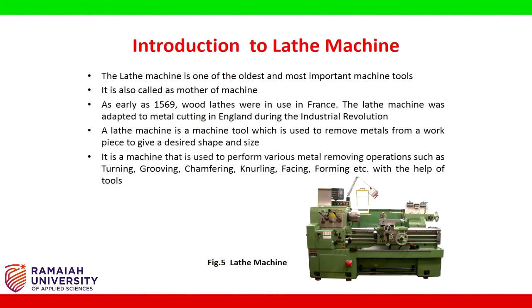A lathe machine is a machine tool which is used to remove metals from a workpiece to give a desired shape and size. It is a machine that is used to perform various metal removing operations such as turning, grooving, chamfering, knurling, facing, forming, and etc. with the help of cutting tools.